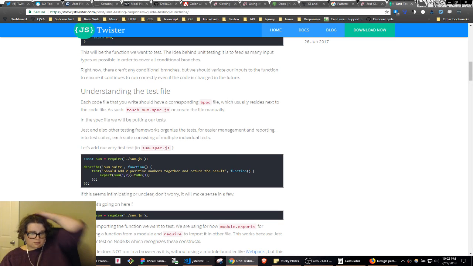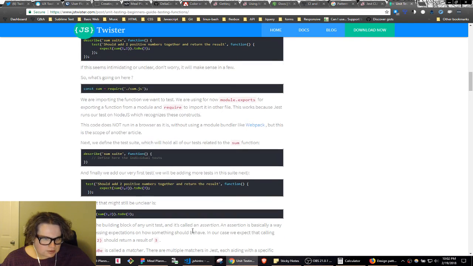They do a describe instead. Which, admittedly, I remember doing describe. It's just like, oh, Facebook does this. Okay, so it looks like we're importing the function we want to test here.